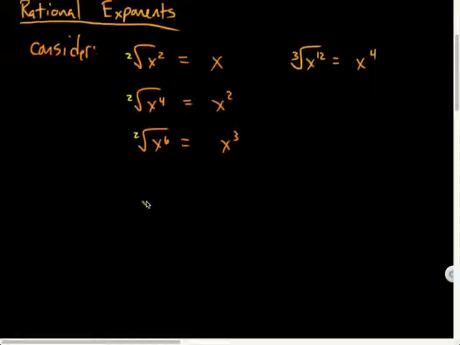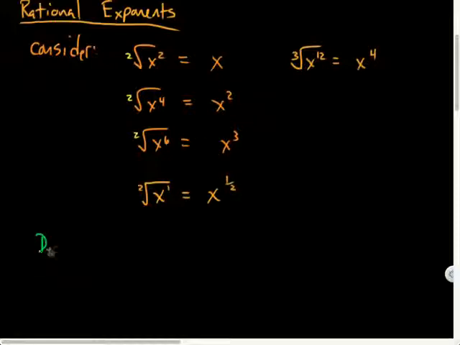So if I wanted to write the square root of x without a square root symbol, what is the exponent of the x right now? 1. There's a little invisible 1. And what is the index of this? 2. So what would I write this as? X to what power? The half. The 1/2 power. Exactly. So that's the idea, is that the index of your radical can become the denominator of your exponent.